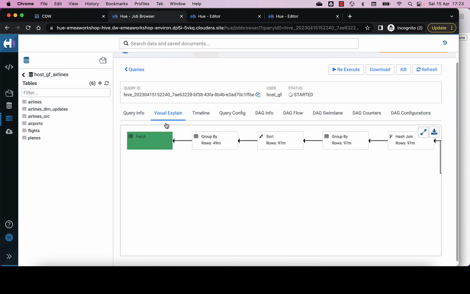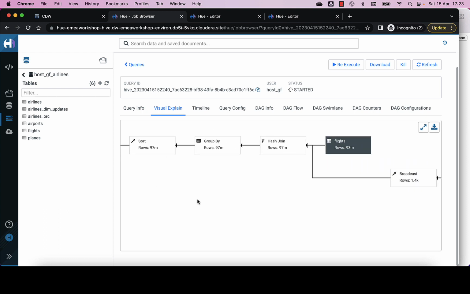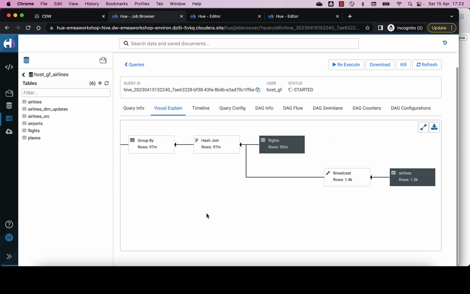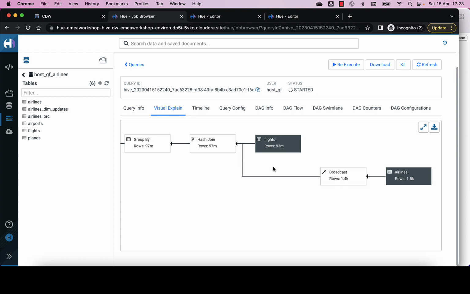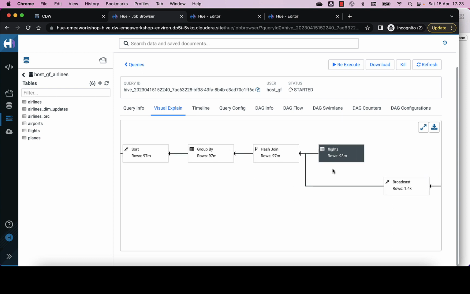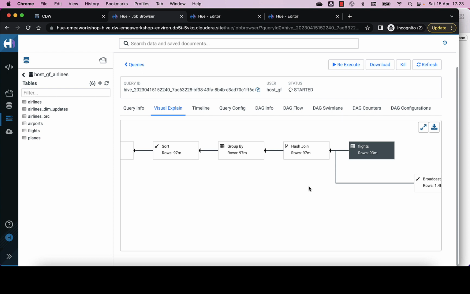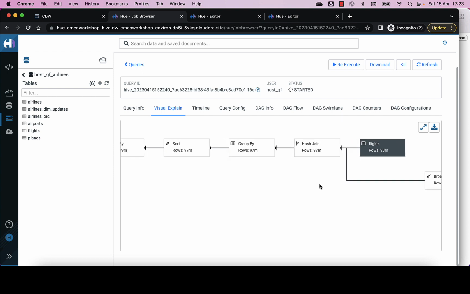So here in Hue we have a nice visual representation. Here we can see that we of course needed to scan the files in the object storage, and we are talking about 93 million records in the flights physical files.